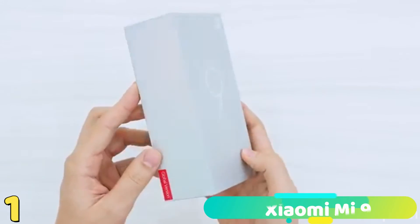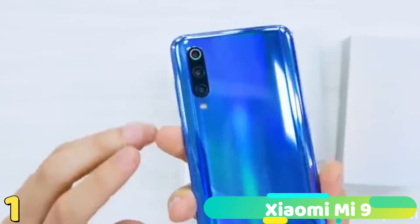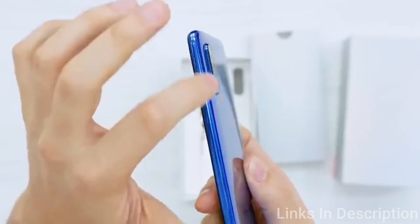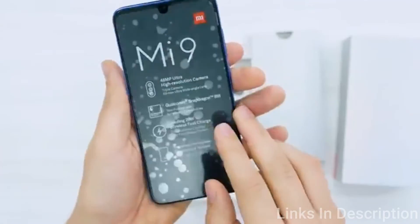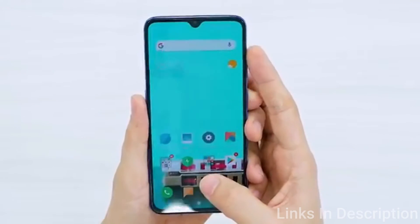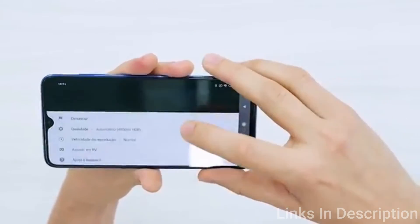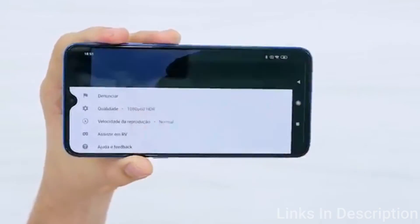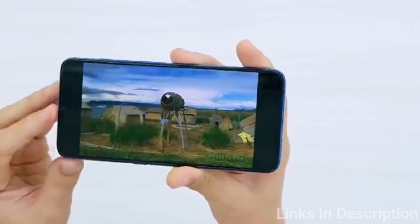The Xiaomi Mi 9 is unquestionably a serious piece of kit. It features Qualcomm's latest and greatest chipset — the Snapdragon 855 — and packs all sorts of other desirables, including fast wireless charging, HDR visuals, and a triple rear camera array headed up by a 48-megapixel primary sensor. While it has less of the cool factor than the rival OnePlus 7, which is similarly priced, the Mi 9 embodies Daft Punk's sentiment of harder, better, faster, stronger. It can hold its own against the might of Apple and Samsung at a much more affordable price point, and is definitely worth considering when you're seeking out a new smartphone.